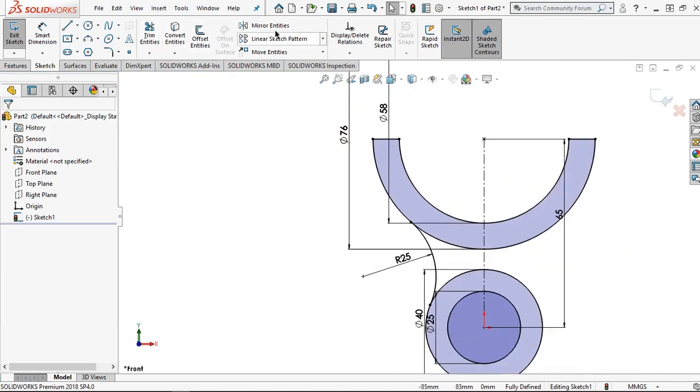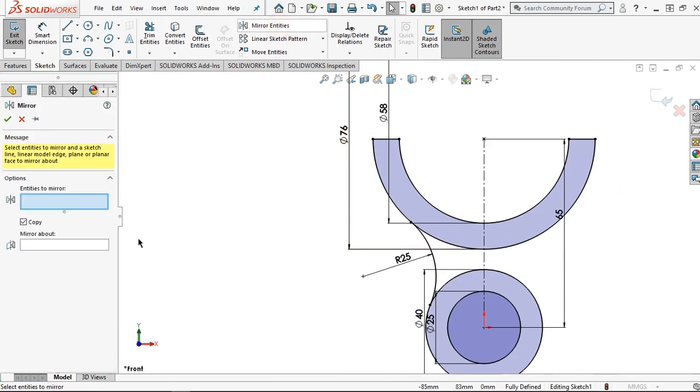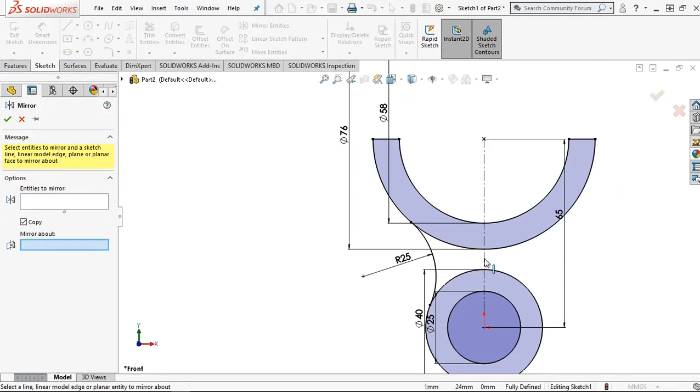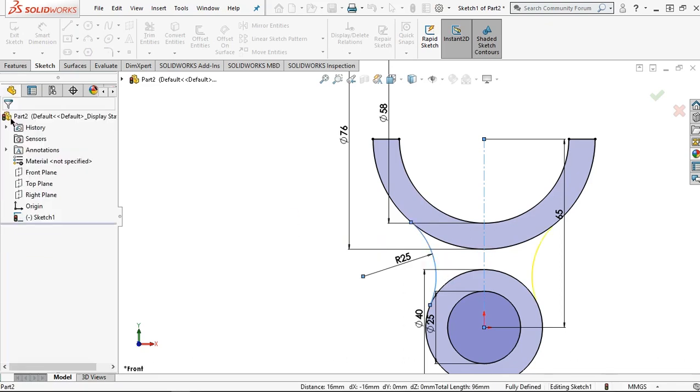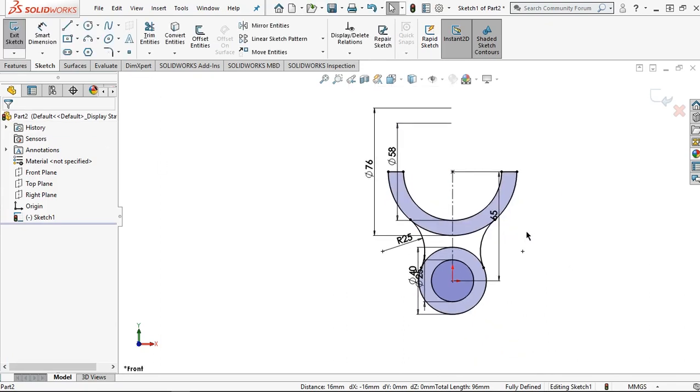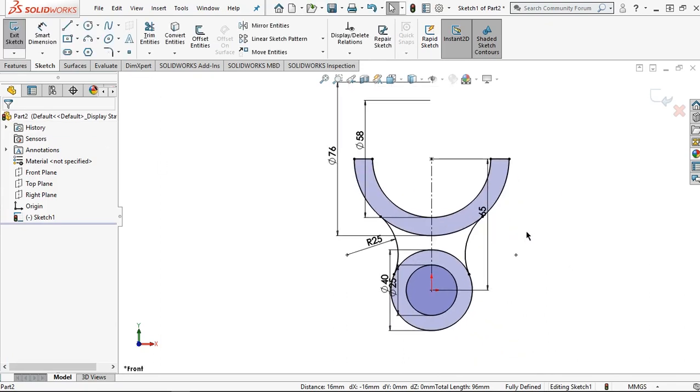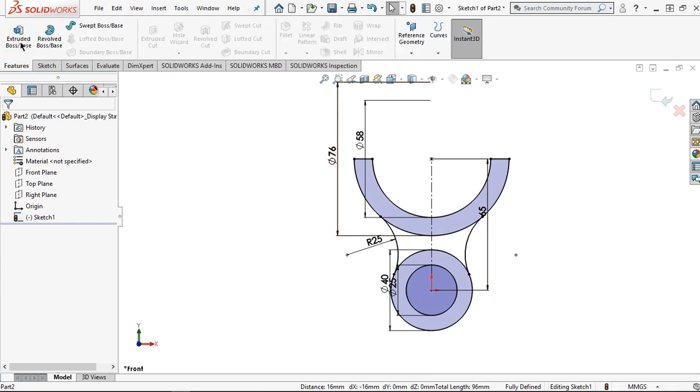Let's copy by clicking on mirror entities and then mirror about this construction line and select this line to be entities. Well, for the next step, let's give the thickness by clicking features, then extrude boss.